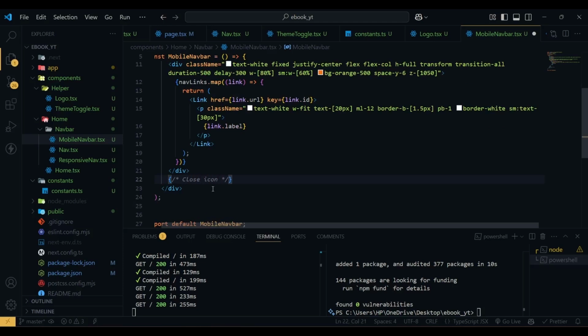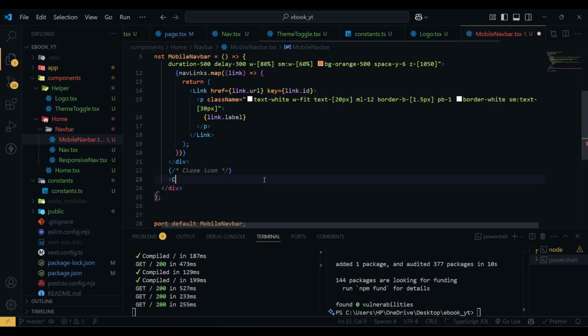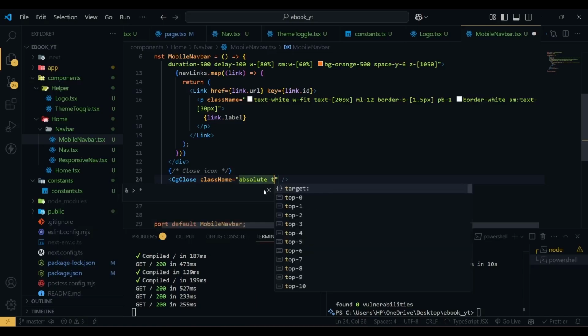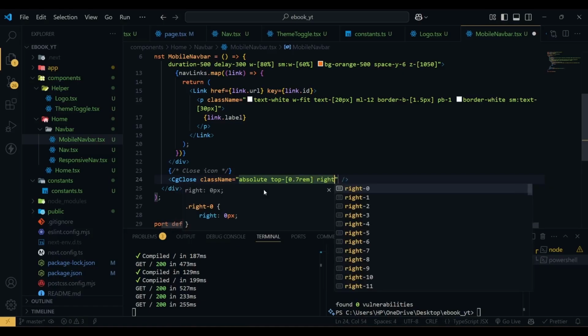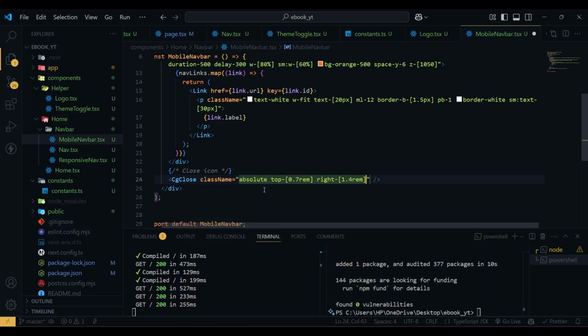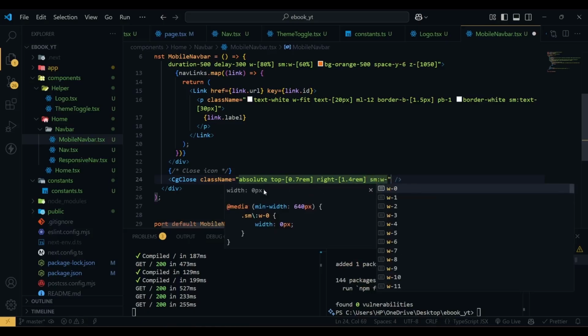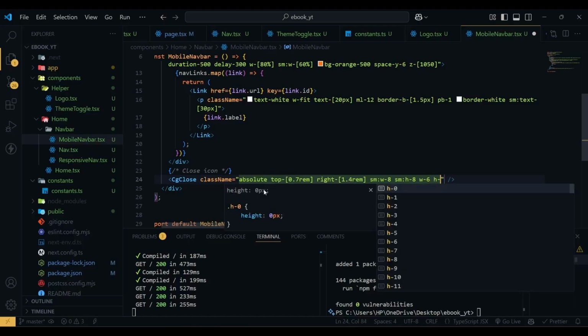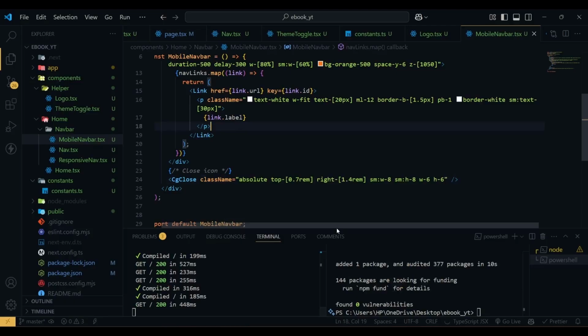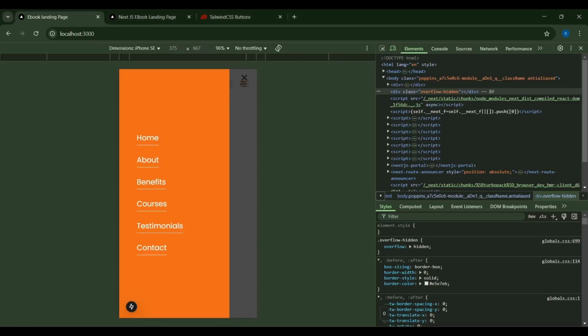Here we're going to use CgClose from React icons, and this one will have a class name of absolute, top will be 0.7 rem, then right will be 1.4 rem, in smaller devices width will be 8 and height will be 8, and width will be 6, height will be 6. That's it.